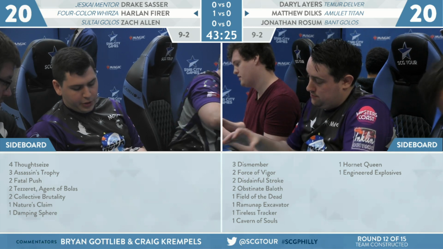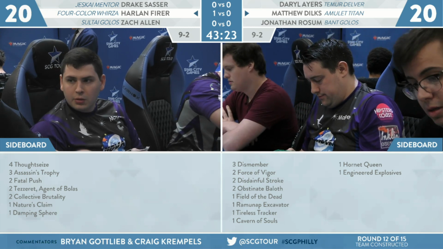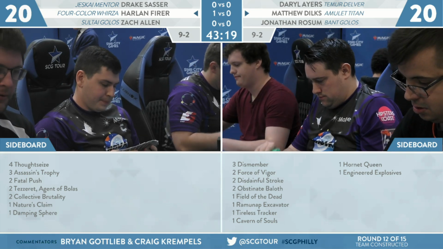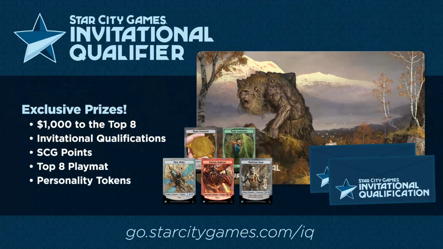I'll tell you, Craig, the resurgence of Amulet Titan has me very, very excited right now. Maybe it's time I take myself to an invitational qualifier. I'll just book a flight from Seattle to the East Coast, find my nearest invitational qualifier, and hop into the action. $1,000 going to the top 8, so if I win, I might even make my plane ticket back. But I will get an invitational qualification, which I can't use because you and I will be commentating at the invitational. But still, this seems like a win all around for me to be playing these invitational qualifiers.